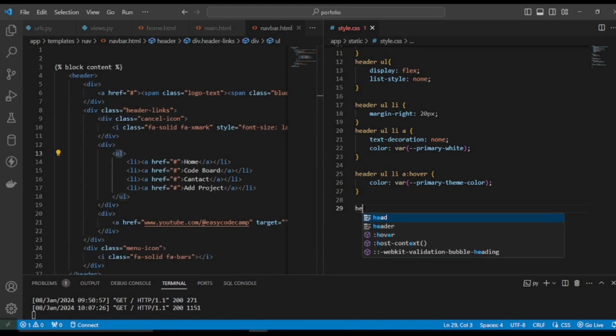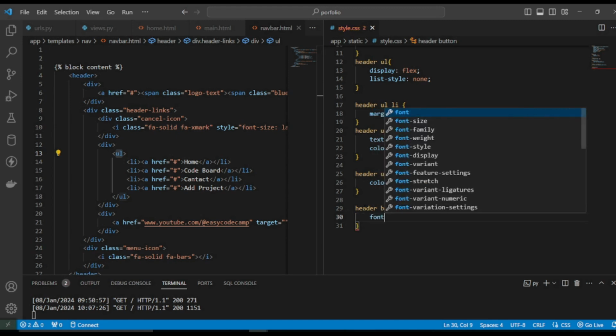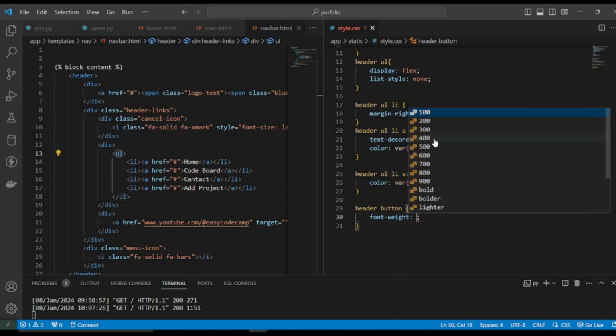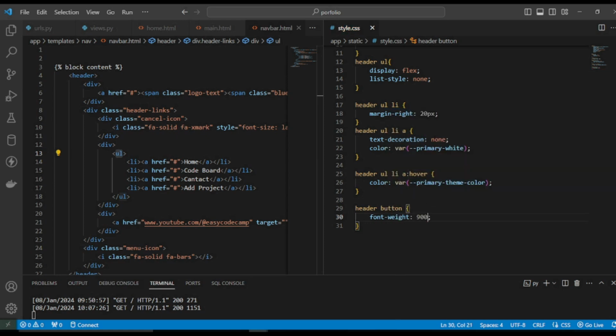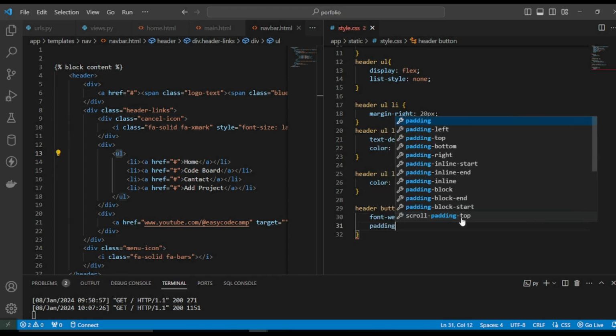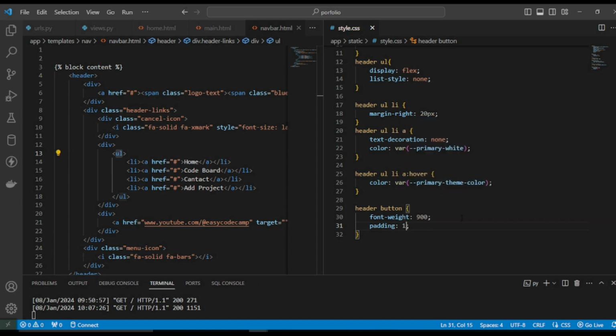At first, you can select the font size, font weight. You select font weight around 900, and then you can select padding space from the top and left around 10 pixels. Both of them, you can select the space.